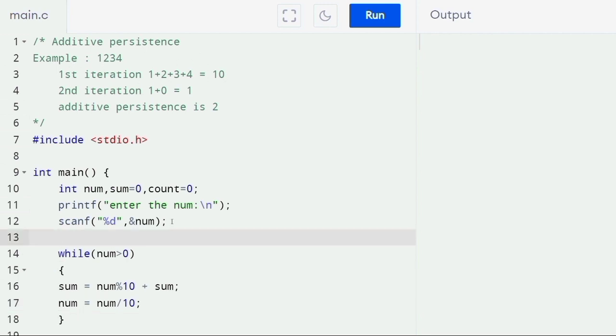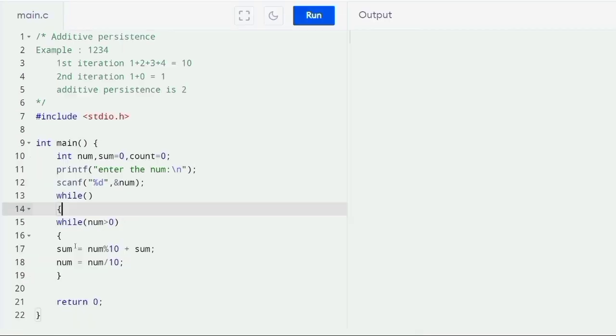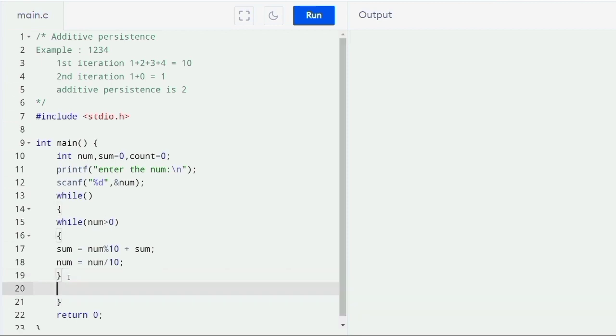To count the number of iterations, I am going to take another loop, an outer while loop, and I will give the condition later. Inside this while I am giving this bunch of code. After completion of this iteration, we need to count the iteration, so count plus plus.